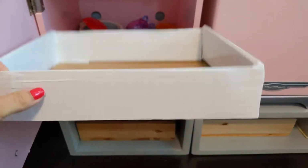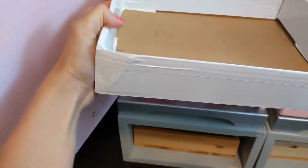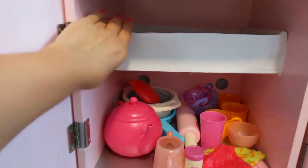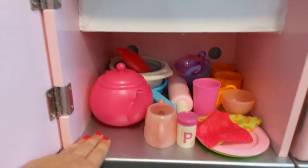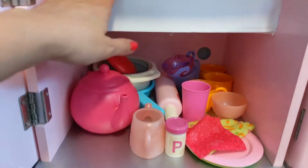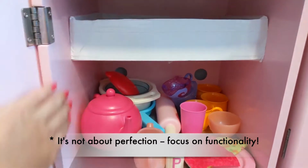Alrighty, I covered it with some duct tape, and now I am going to slide it in and secure it. All right, there it is put in, and again, it's really, really strong. I cannot even move it with one hand. So this will just be nice because it'll help separate this stuff. They could put some of the things up here, and I could lower it too if they want it lower, so I'm going to wait to get their feedback.